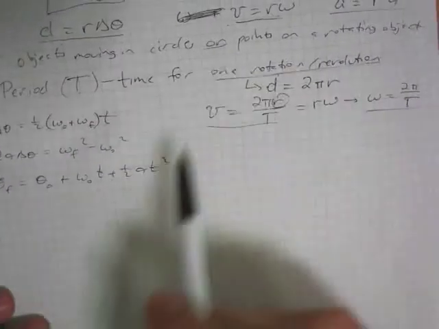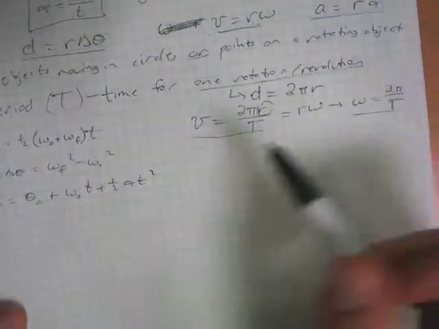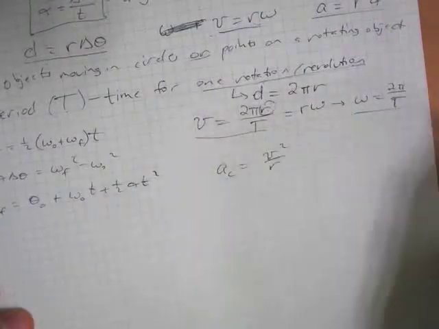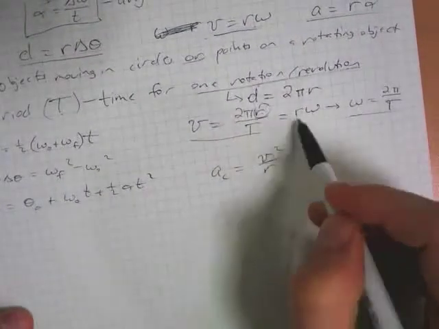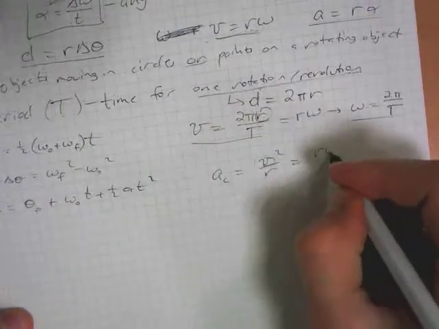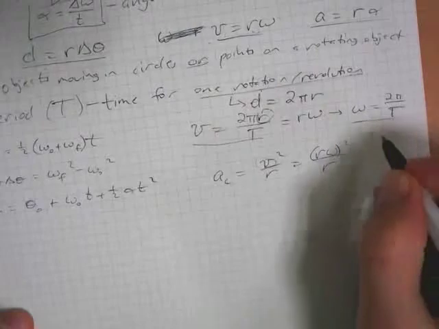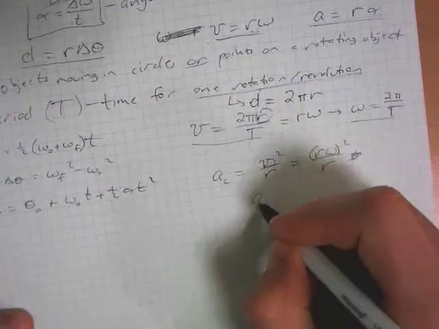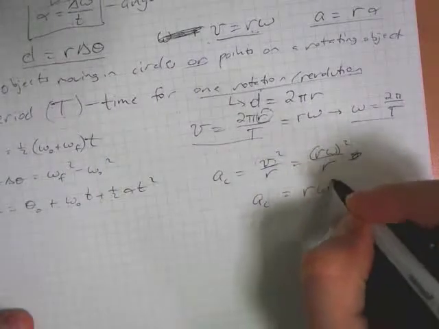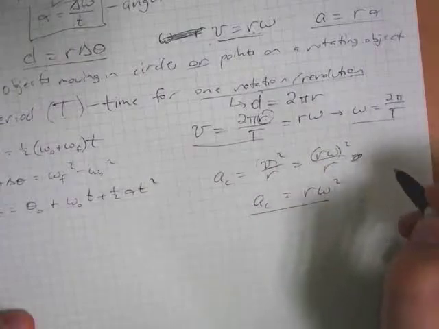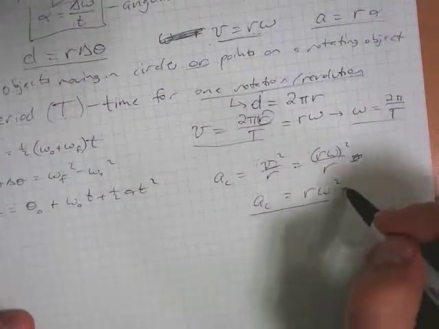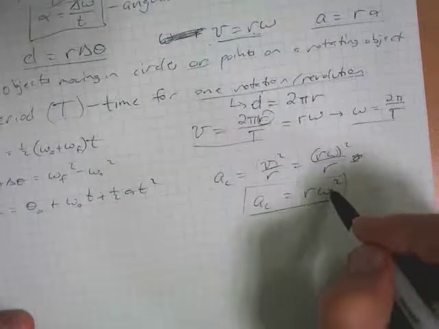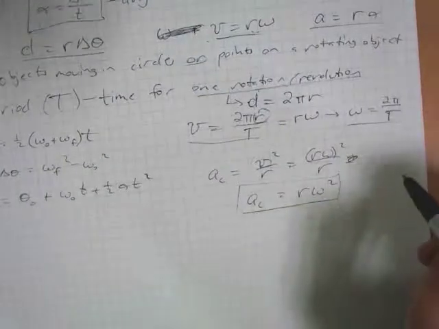And it is also worthwhile to note the relationship to centripetal acceleration. We know centripetal acceleration, we call that v squared over r, but if we substitute in our v equals r omega, this gives us r omega squared over r. So then one factor of r cancels out, and we're left with centripetal acceleration being r omega squared. So that's worth noting as well, that for motion in a circle at constant speed, constant angular velocity, the centripetal acceleration is r omega squared.